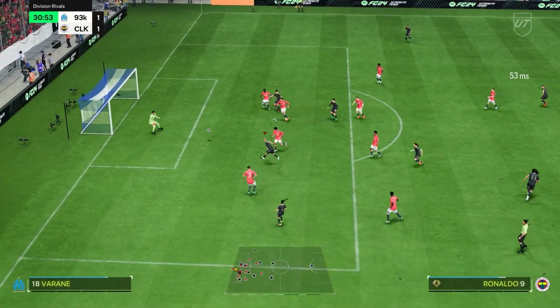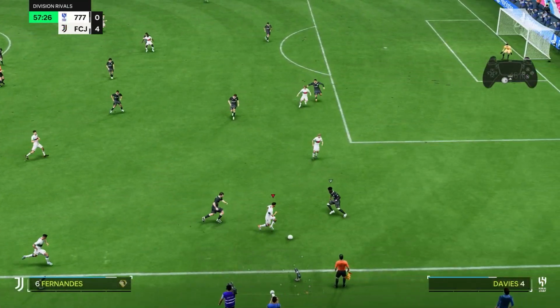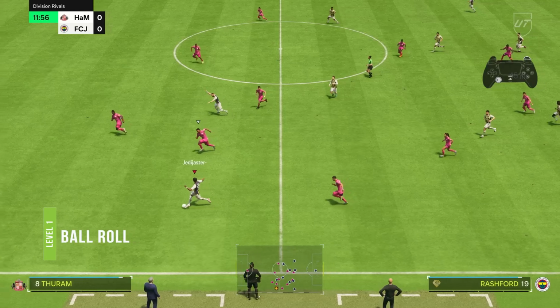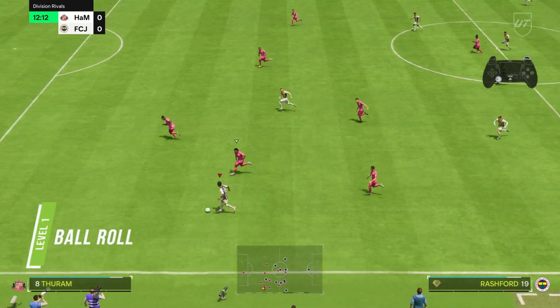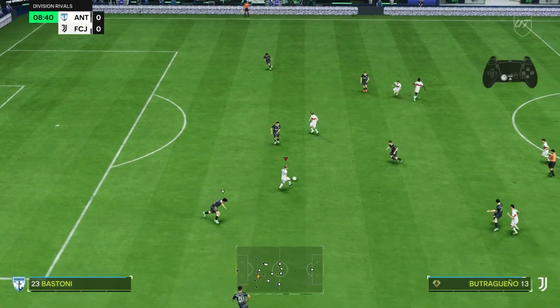I personally gave a lot of hard time to high level players after mastering these moves, and now it's your time. Starting with the ball roll, which is a 2-star skill move. Almost every player in the game can perform this most simple skill move. There are so many uses to it.